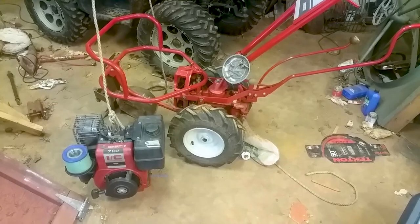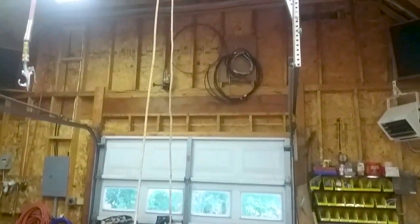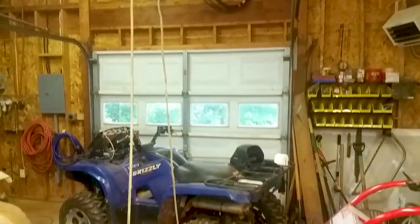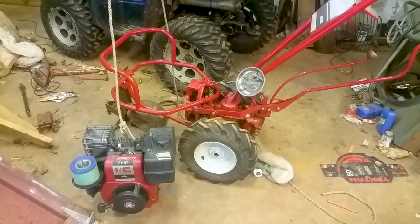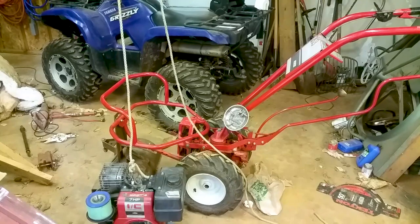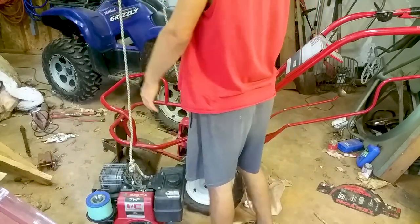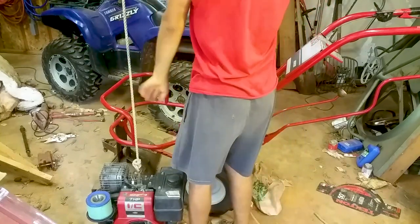All right, so if we start down here, you can see it's like that, and the lighting is poor, I know, I'm sorry. It goes up to the pulley and then it comes back down. All right, so I had to readjust a little bit here to give y'all a better shot, but let's lift this thing up and see how it goes. You know, whatever happens, happens. I could just lift the whole thing up and set it in there, but I'd rather do this. It's gonna take some weight off of it.